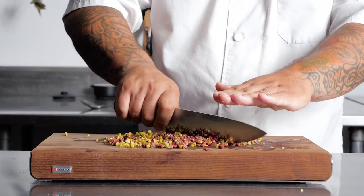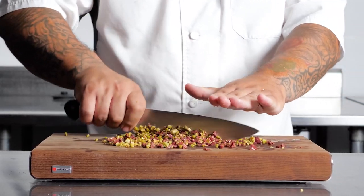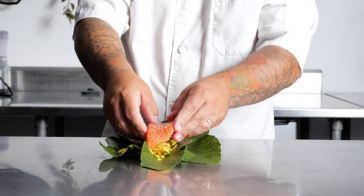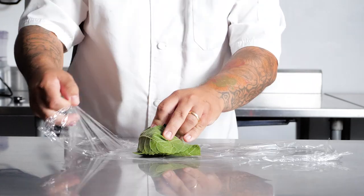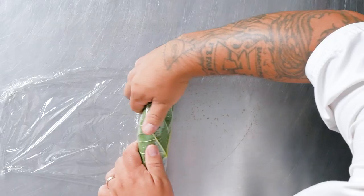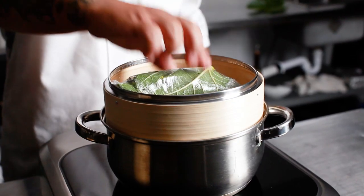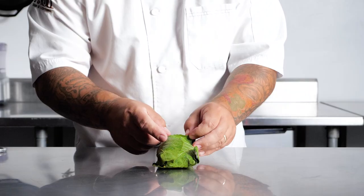Then I chopped olives so I could toss it with my turmeric and cardamom basmati rice. Placed in the filet, stuffed and wrapped it in the fig leaf, then Saran wrapped it to hold that seal, then steamed it in a bamboo basket for approximately 4 to 5 minutes. Took it out, it was piping hot.